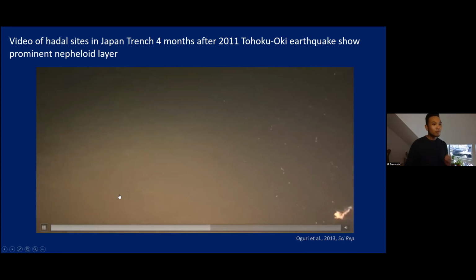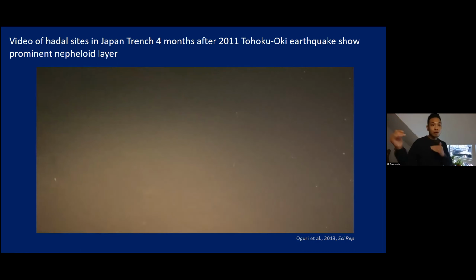What we are looking at is quite a lot of organic matter and sediment particles in the water column. This is fairly atypical; we are at 7,500 meters. You see an organism there as well. This is essentially a nepheloid layer, so bottom water currents bringing quite a bit of organic matter and particles, and it's causing this turbidity. Very uncharacteristic of the deep sea, but they argue that this was captured on video because the earthquake displaced a lot of the sediment into deeper waters. So that's really nice evidence of mass wasting events influencing Hadal trenches.